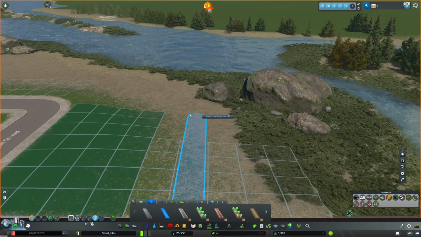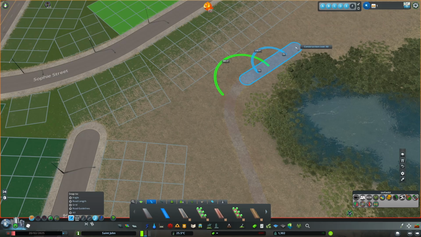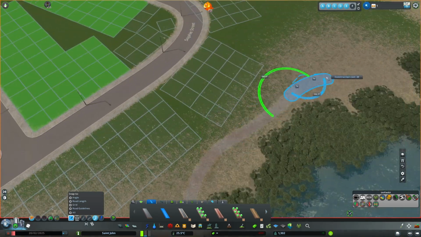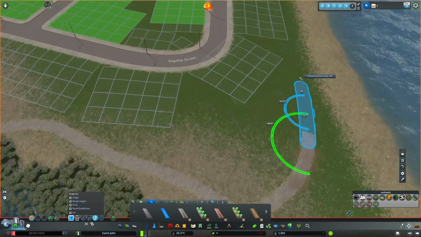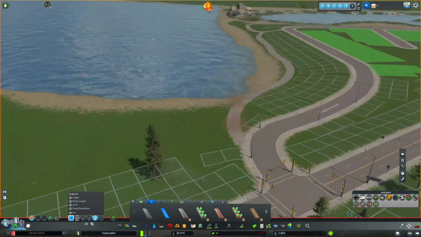My next step was to kind of add some paths. These, I mean, they're kind of okay. They're not going to be used that much, but for the looks, I like the idea of having some coastal walking infrastructure.